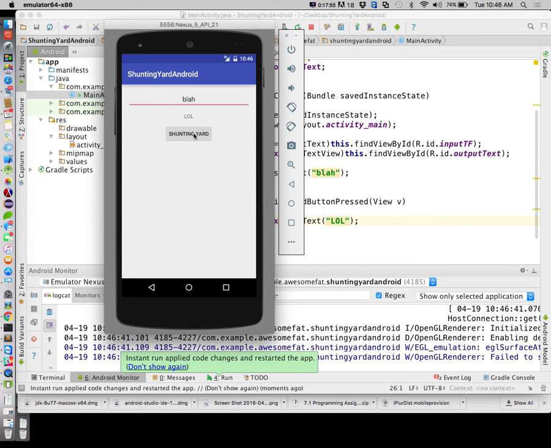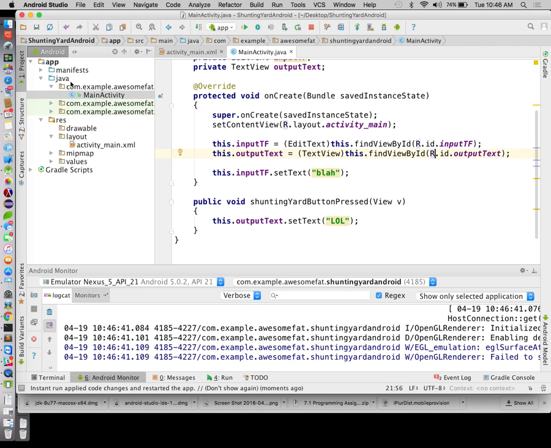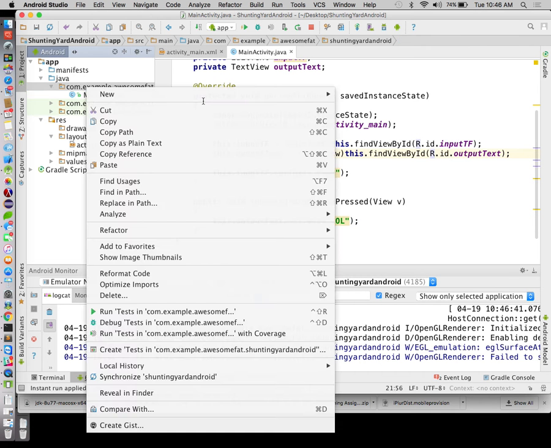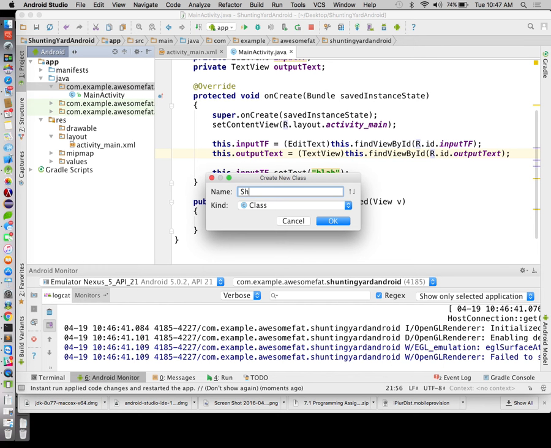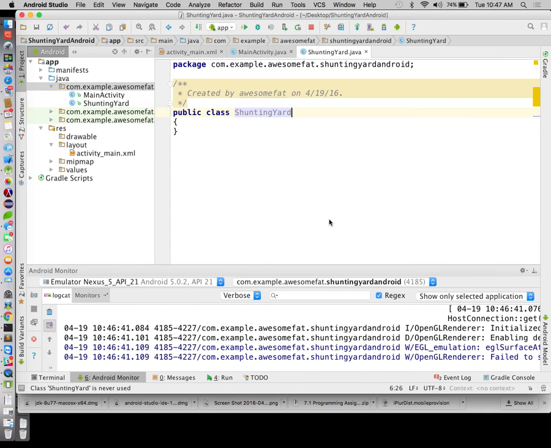So now let's go ahead and create our shunting yard object. We'll come in here, we're going to create a new Java class. We'll call this guy shunting yard. Okay.